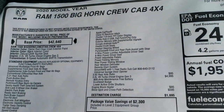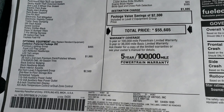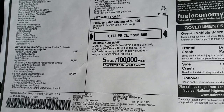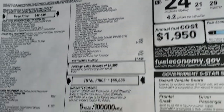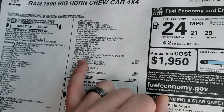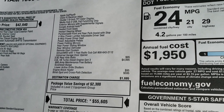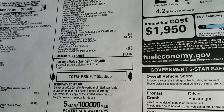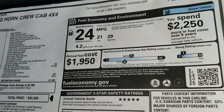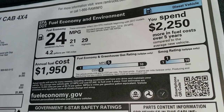I'm going to go through it kind of fast — just the optional equipment here. Premium lighting group, Knight Edition, Bighorn Level 2. The Knight Edition is a $19.95 option. The Bighorn Level 2 is a $2,500 option — this is everything it gives you. 392 gears. The 3 liter EcoDiesel is a $49.95 option and it does have an engine block heater, as well as blind spot and cross path detection, for a total of $55,605. In the upper right of your screen is a link to our website VDP, which will give you all the discounts and incentives you may be eligible for.